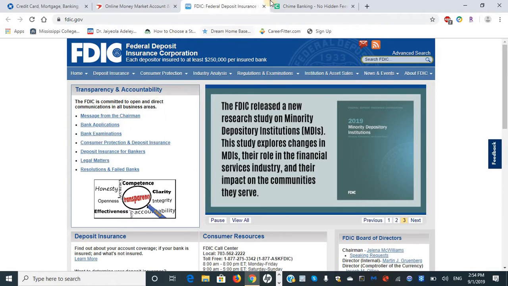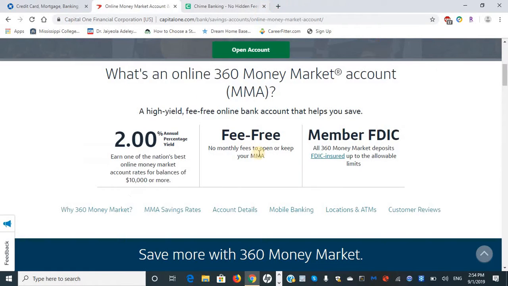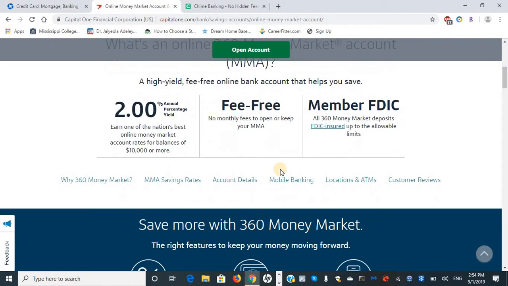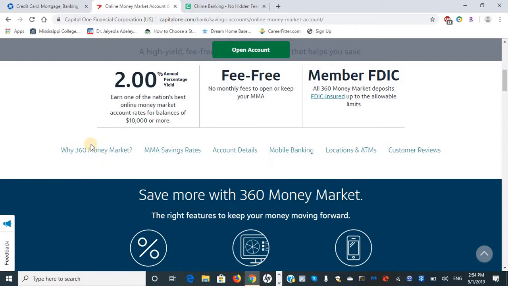Okay, so if we just exit out of this real quick. As we keep scrolling down, I see links which I can click: 360 Money Market, MMA savings rates, account details, mobile banking, locations and ATMs, and customer reviews.